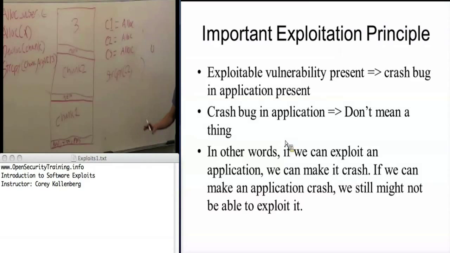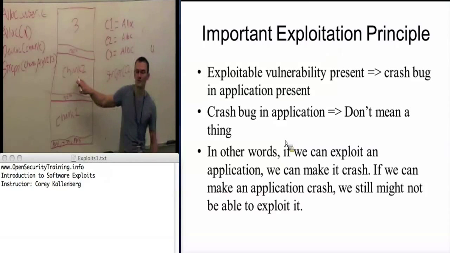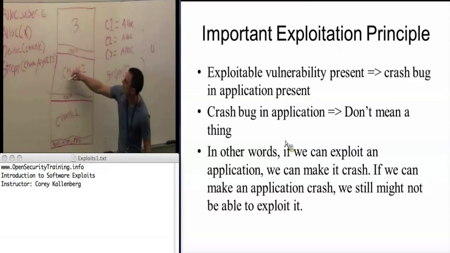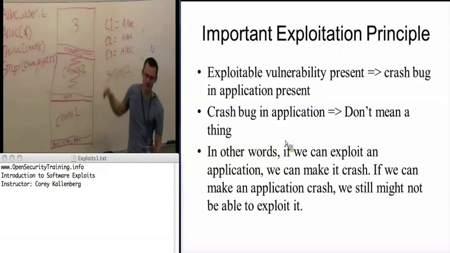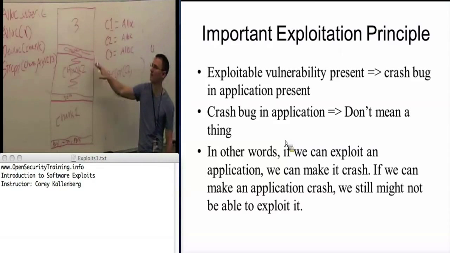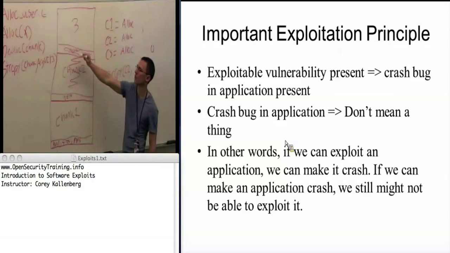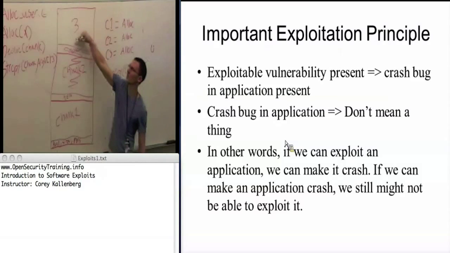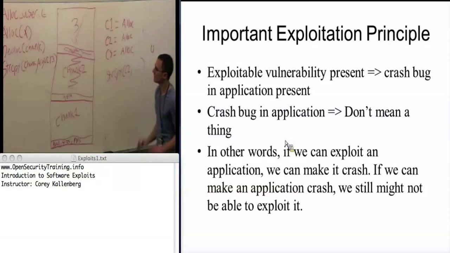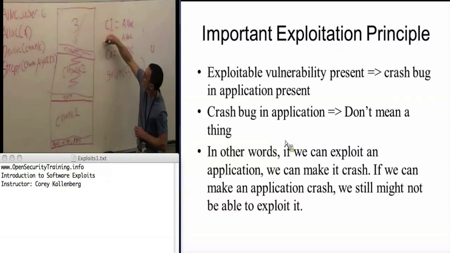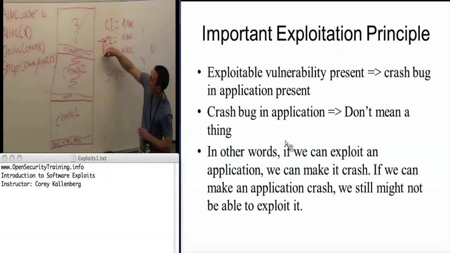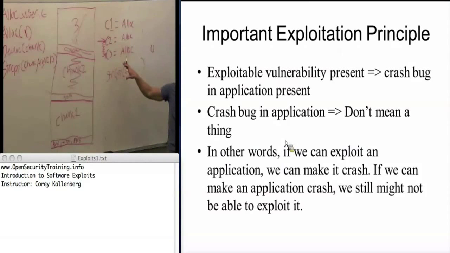So if I had an overflow in chunk 2, like Rob just pointed out, it would go blah, blah, blah, overflow, and it would destroy chunk 3's meta information, okay? All this would be overwritten with 41, 41, 41, 41, and it would probably even go up into here somewhere. So what's weird about this is that an overflow here basically overflowed and clobbered this thing.